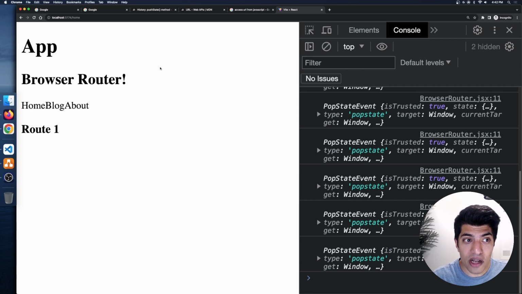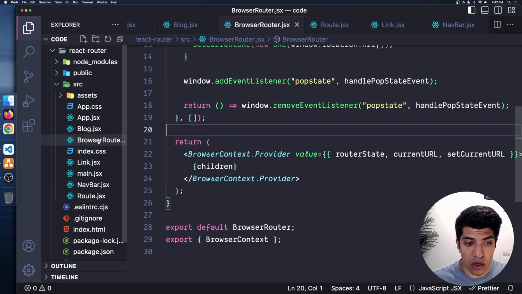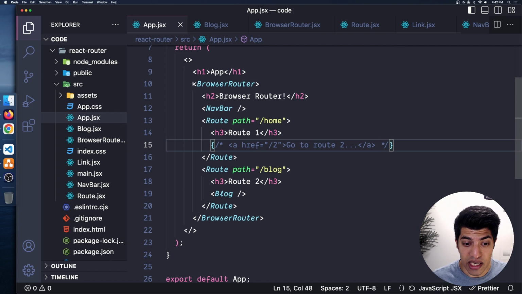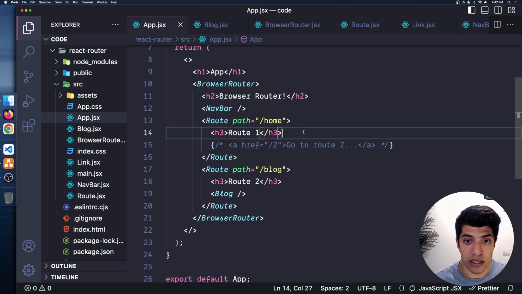There is no browser refreshing happening here. We are conditionally rendering different routes depending on what's actually happening with our routes. And each of those routes has links, or in this case, our navbar has links that can translate between the different routes. And it can change not only the history API, so we can go back and forward correctly, but also the actual context, so everything is in sync.